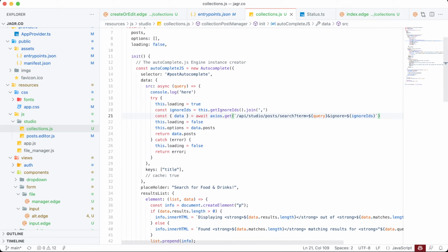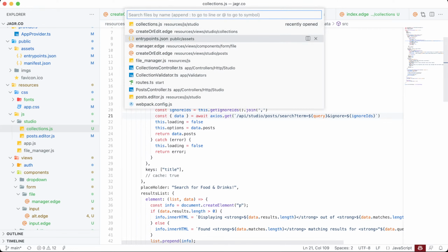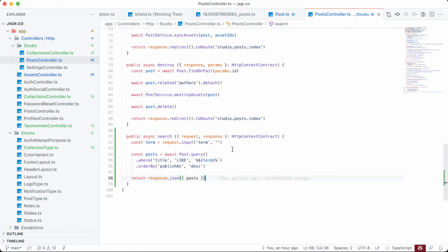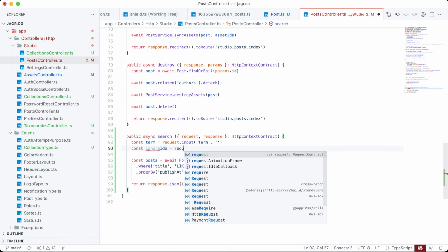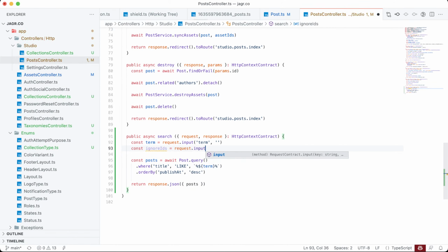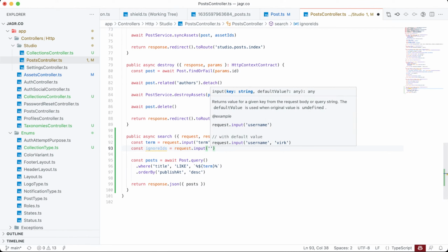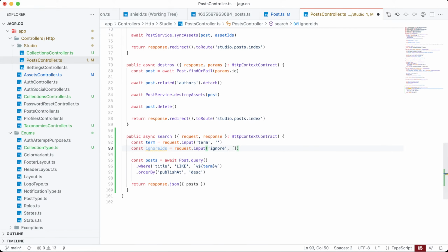And then we'll do ignoreIds. Okay, and then up in our endpoint for the post controller, we can do const ignoreIds equals request input ignore, have that default to an empty array or empty string, and then split it by the comma.